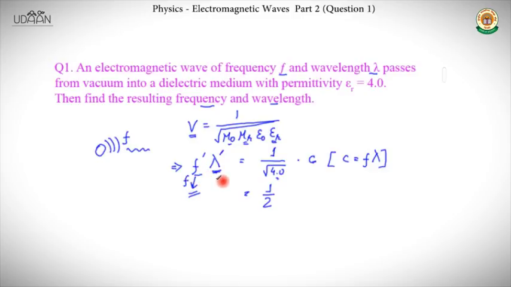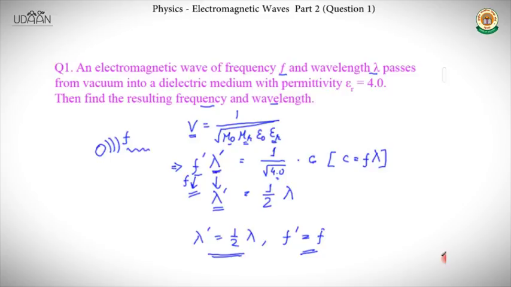So whatever changes there are will be in lambda. Here lambda dash would be equal to half of the original lambda. So this is the resulting wavelength, lambda dash equals half of lambda, but the frequency would remain the original frequency, f. So here you have your final answer: lambda dash equals half lambda and frequency f dash equals f, which is the original frequency. That's one important piece of information, guys. The frequency of a wave is only dependent on the source. It doesn't depend on what medium it's traveling through.